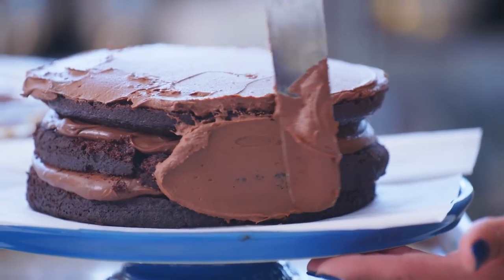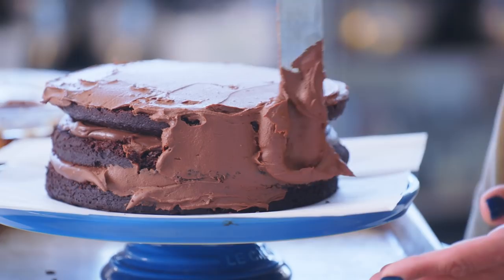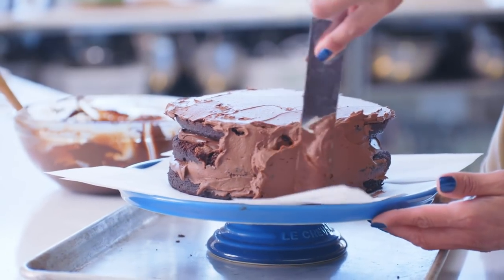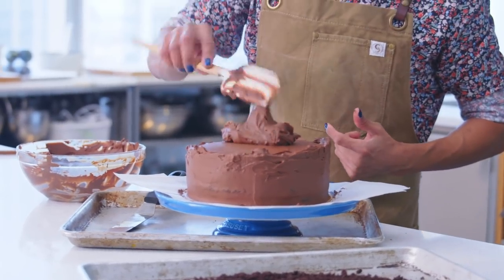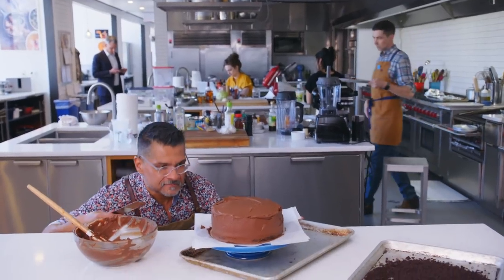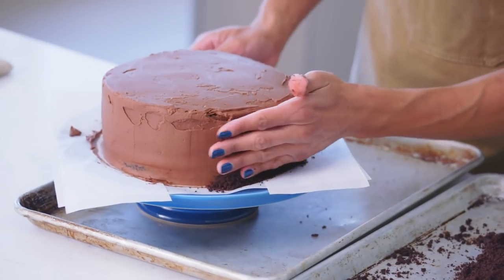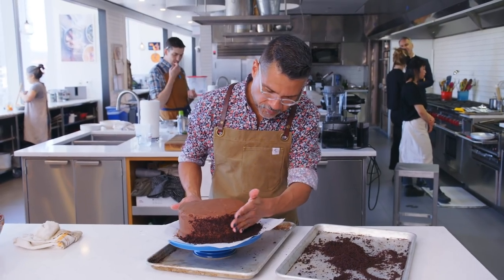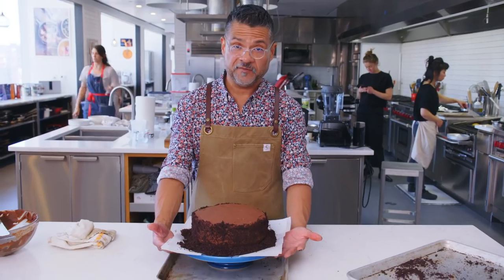After about an hour in the fridge, the pudding is firmed up — it's not sticking to my finger anymore. Take the frosting, put a little bit on top, and get it out to the edges with a nice smooth even coating. Put a pretty big dollop of frosting on the sides to fill in the gaps. The first time I made this cake, I actually hid for a bit because I was worried about my frosting abilities — but the nice thing is we're putting a coat of crumbs around it, so it hides all the little mistakes. Use the rest of the frosting to even out the top, pulling in the little lip of frosting to smooth it out. For the crumb coat, just go around and press the crumbs into the cake all the way up the sides. Put it back in the refrigerator to chill, then brush off the crumbs, take off the paper, and we'll cut it.